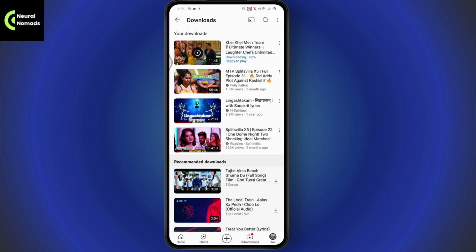And if you click on the download icon of a video, then it may say this video has not been downloaded yet. Or if you try to download another video, then it will again ask you the same kind of interface where what you want, the media quality and everything. So what you need to do is go with the upper right, which has that three dots icon, and then go with the settings option.